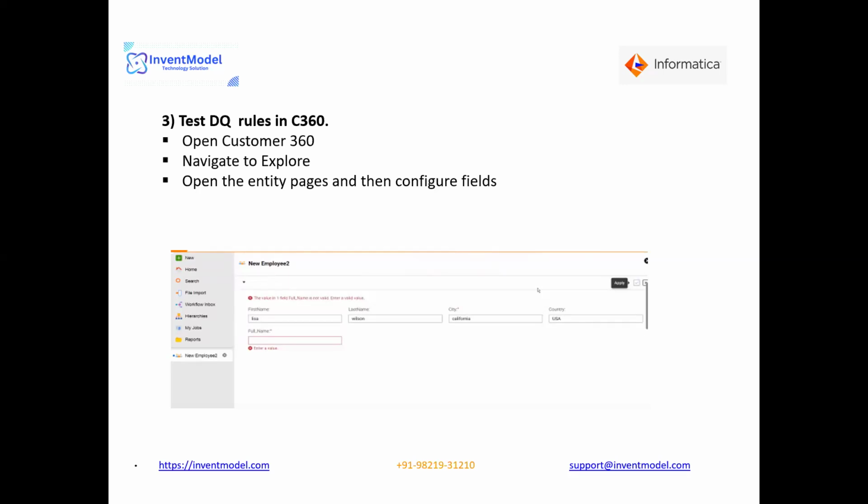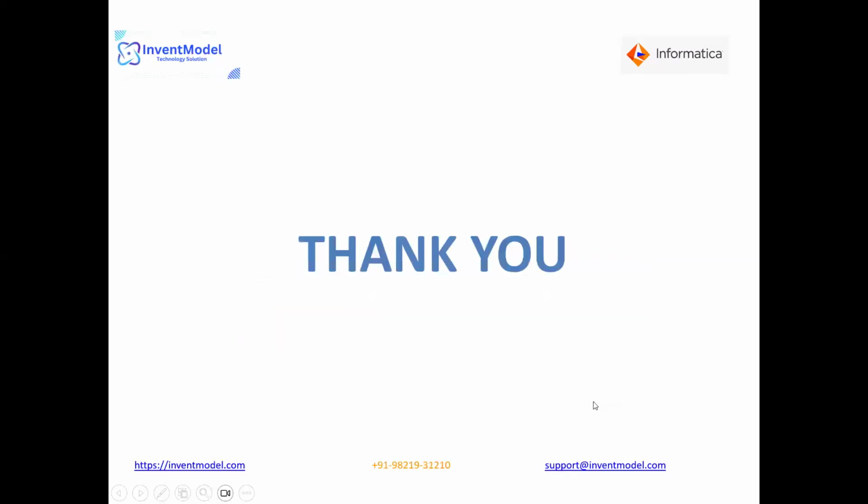If the page is not already set up here, we can set up the previously created page which we created in Business 360, and then we can open the entity pages, and see if the configured DQ rules are getting applied properly, and whatever we have created is coming properly. That's all. Thank you.